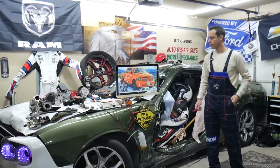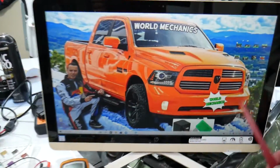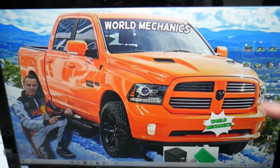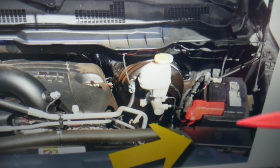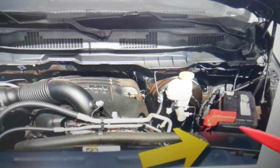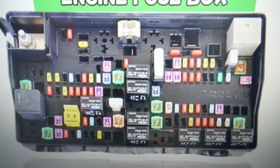So the adjustable pedals fuses, where you can find them, we will demonstrate on this generation Dodge Ram right here. Now what we need to do, open the hood. Once you open the hood, here on the driver's side you see your car battery. In front of it you have that cover. Now you have two tabs, press them, that box will open. On the inside you'll find the main engine fuse box with a layout like this one.